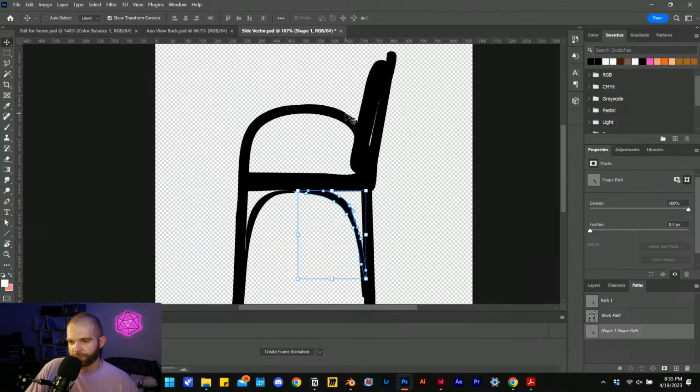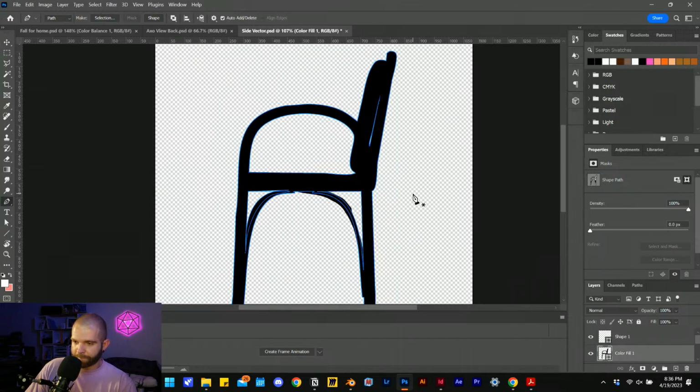If we have the pen tool on any one of these selections, so we go back to this work path or back to that layer shape and hit P, let's see if these points show up, and then by hitting direct selection tool with A, and then P, hover over these points, and we can delete them. So I just want to get rid of this little piece right here. You can also do it with the direct selection tool if you select those points and then just hit delete.